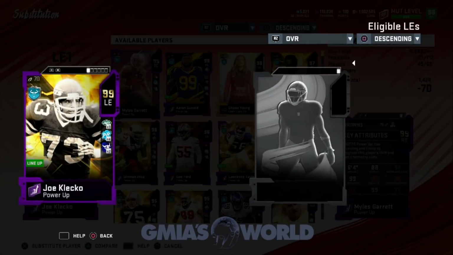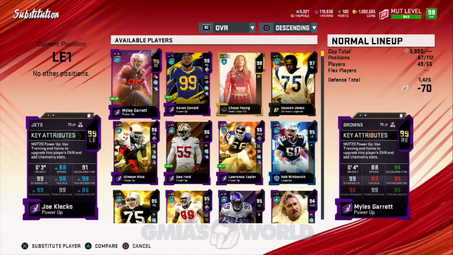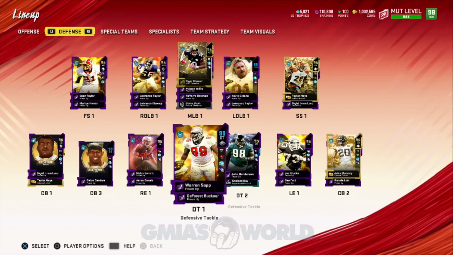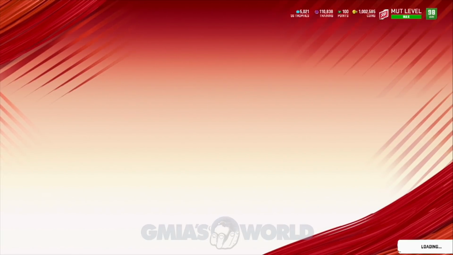Some of you guys have been wondering, is the guy good? So you guys are going to be able to see for yourselves what he's able to do, but I wanted to just show you, he does get chemmed up to an 88 speed. His block shedding is 99, power move, stock white 99. So he's not going to be a guy that's going to run through and go crazy, but he's going to create opportunities for your outside linebackers in the 3-4 defense.